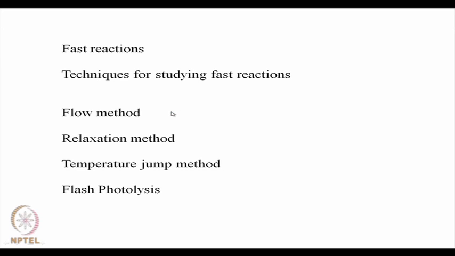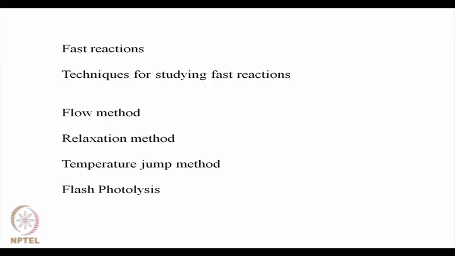We discussed fast reactions. Fast reactions means, as I told you, that when the reaction is very fast, ordinary methods like what we do in the laboratory, burette, pipette, then color reactions, maybe titration, are not very useful, because the moment you start doing your titration by taking out some amount of aliquot, by that time your reaction is over. So titrimetric or classical methods are not very useful. That's why we had to devise an alternative way.